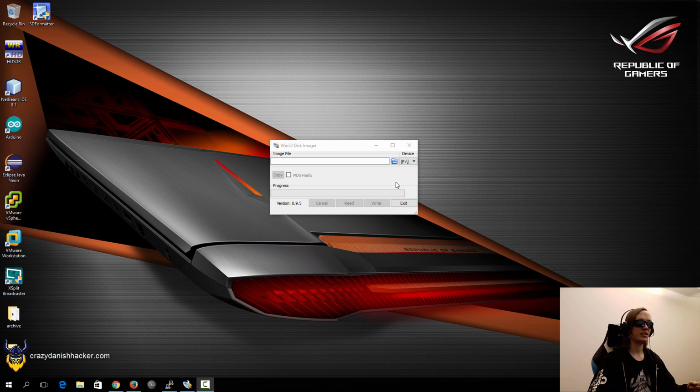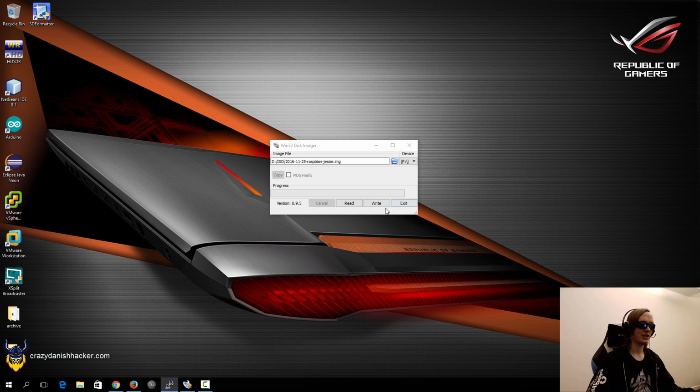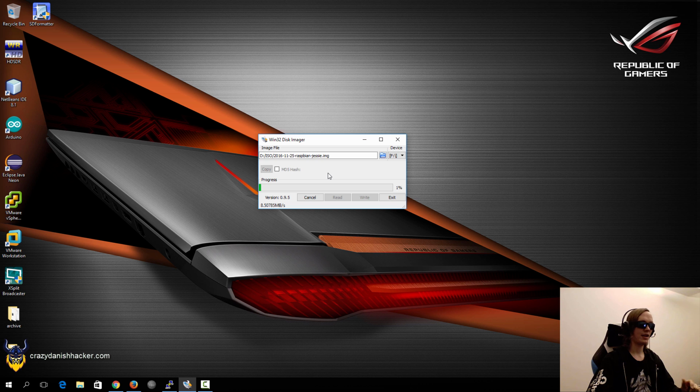So now that we have a clean SD card, we select the correct device here, and then we open the ISO image that we want to write to it. And we click write, and we confirm that it's the correct device, so you're not overwriting data on the wrong device. Click yes. And this will take 10 to 15 minutes, more or less. After we are done writing, we will have to perform another step before booting our Raspberry Pi.